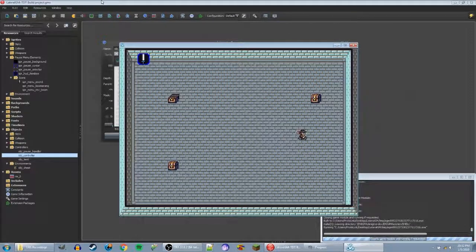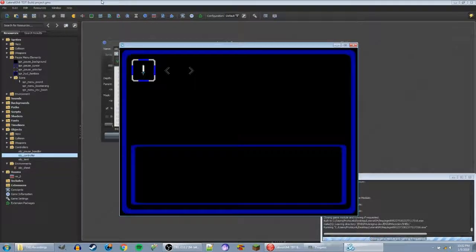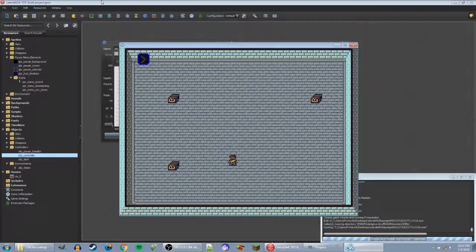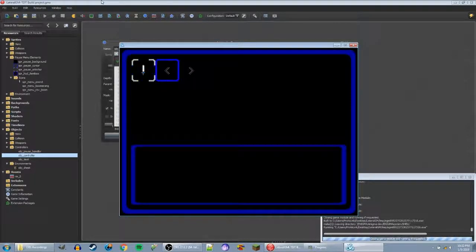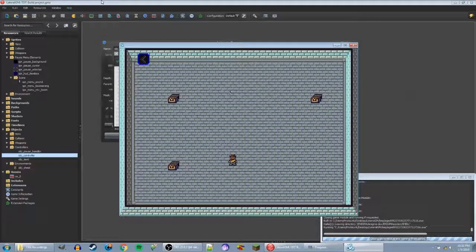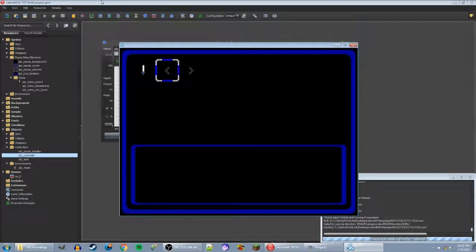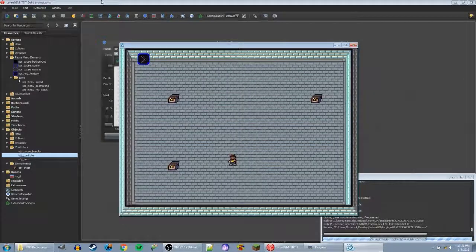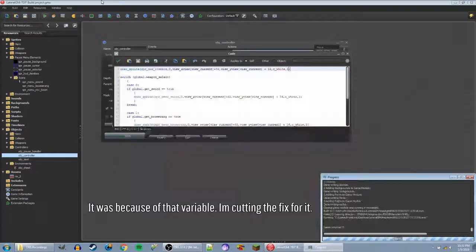So let's go ahead and get our other weapons here. Boomerang, reverse boomerang, and as you can see, we can switch between them. And they work accordingly. Except for that one, apparently. Don't know why that one stopped working.